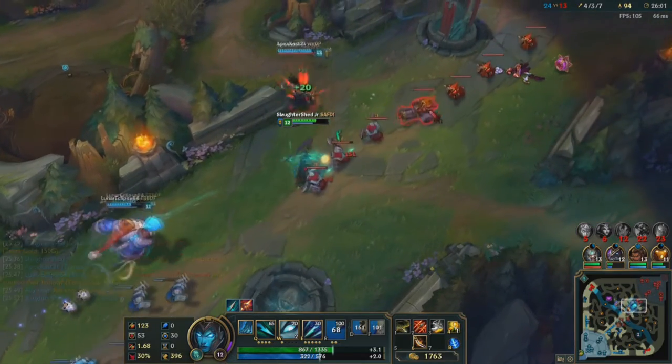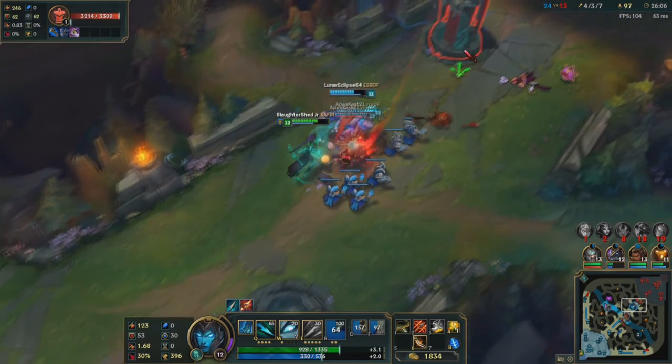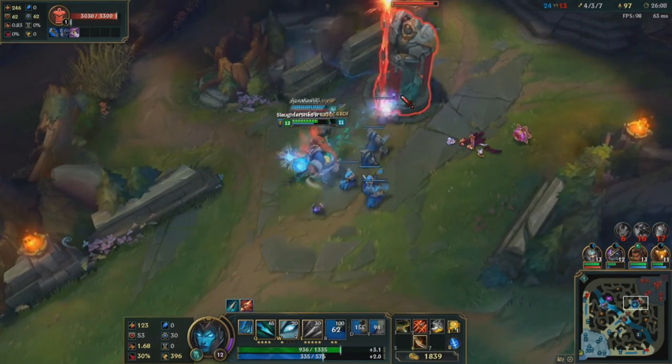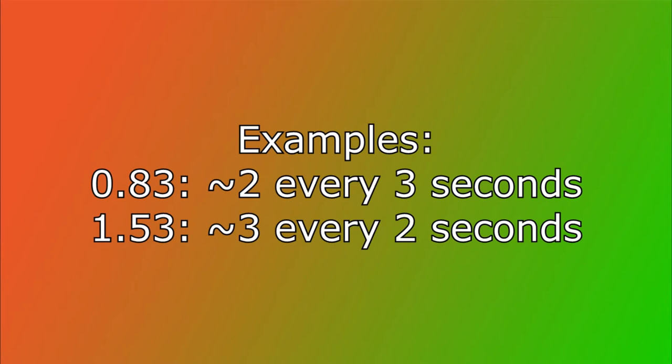Attack speed is probably an AD champion's best friend. Most champions won't be able to do more than one attack per second at level 18, but that changes when you build attack speed. Attack speed is written as 0.83, or 1.53, 2.4, etc. 0.83 means that you do 0.83 attacks per second, so you'll do 2 around every 3 seconds. 1.53 attack speed means that you do 3 attacks in 2 seconds.